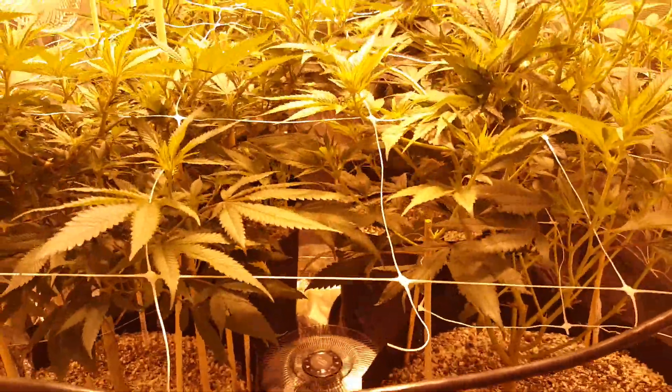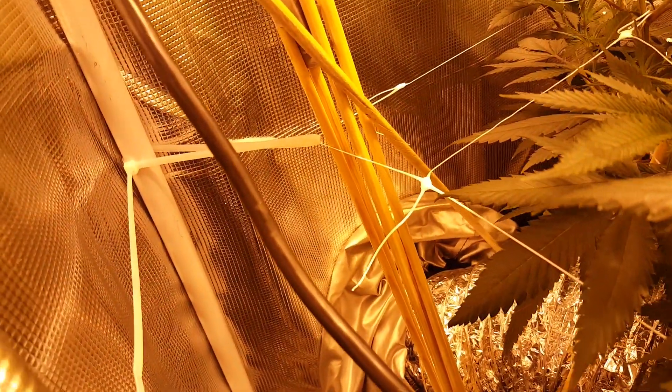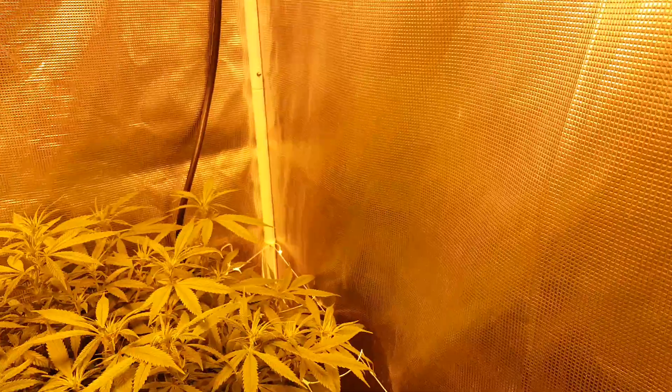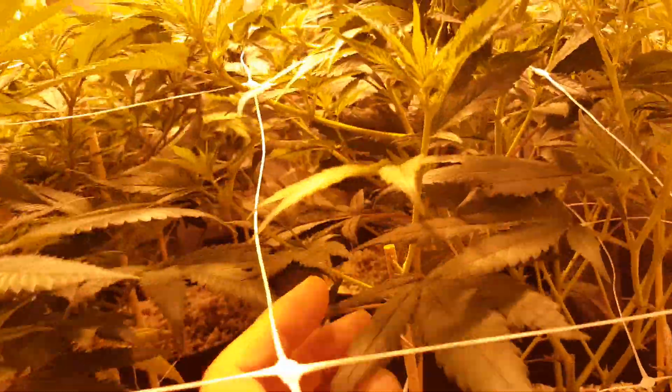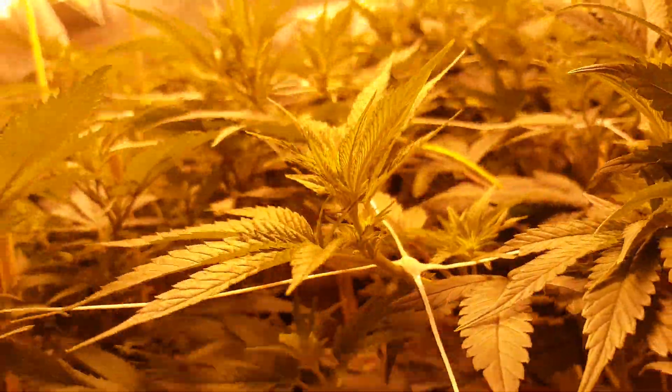What I've done is I've gently placed the screen down — the scrog. This is like a seven dollar four by eight trellis net I picked up at the local grow store. You can order them online. I've hung them with zip ties on my posts. You're looking at like eight or nine dollars total. After I laid it down I pulled it down over them a little bit, bent my branches down, then pulled them up under it and now they're growing up this way. This will kind of hold them down.